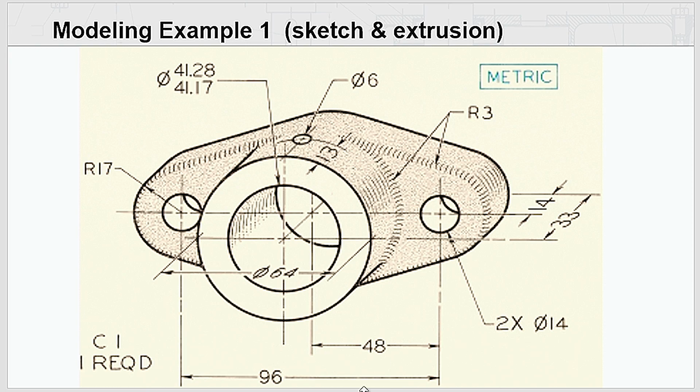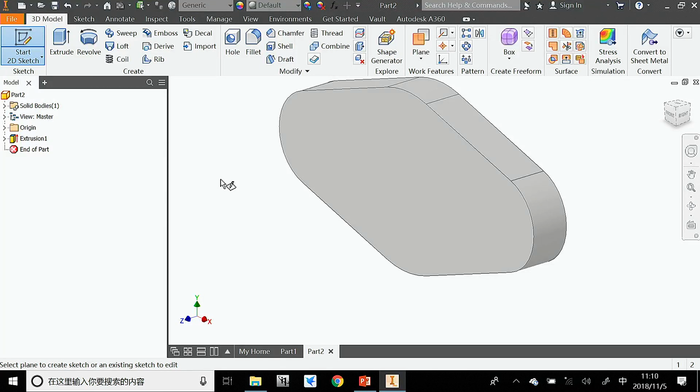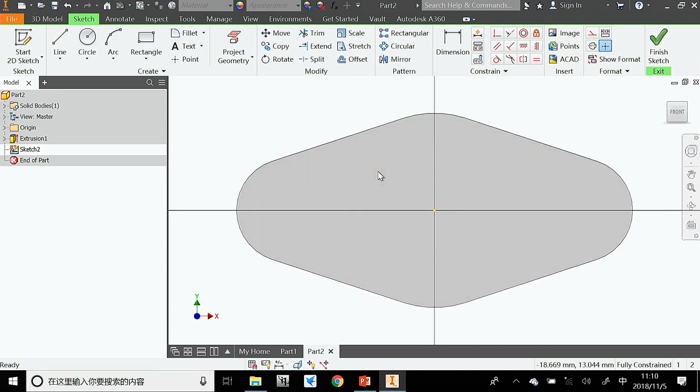Yeah. And here, we click to this sketch, and we can select a plane to create the sketch or our existing sketch to edit. We always select the original plane, but if there is a feature, when we make a new sketch, we can select the surface of the existing feature. Like I just select this one, and this surface just turns to us, and I make the circle snap to the central point.